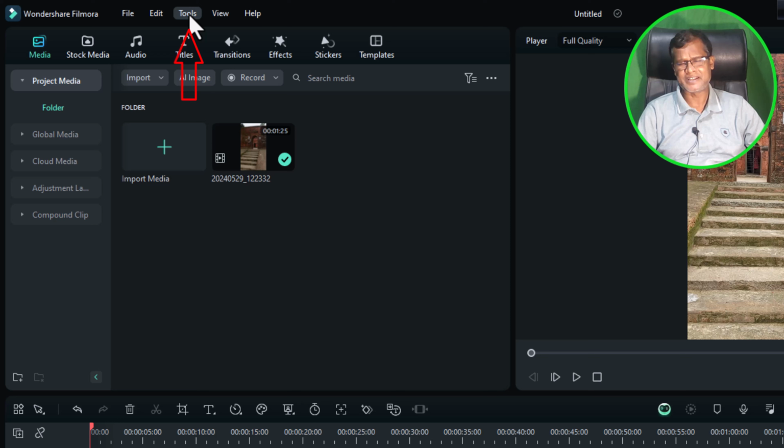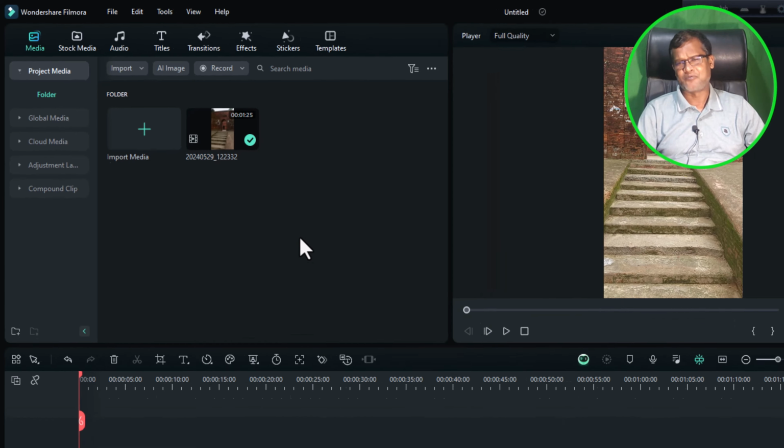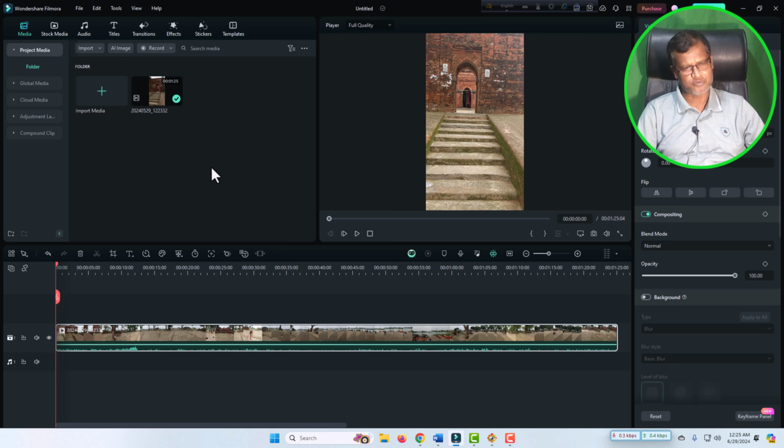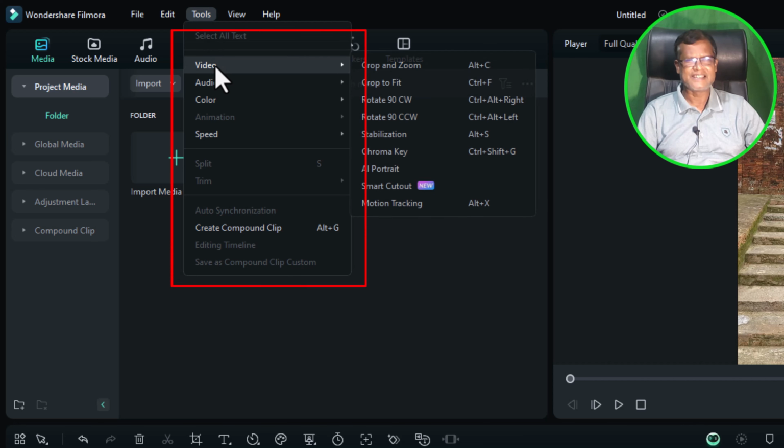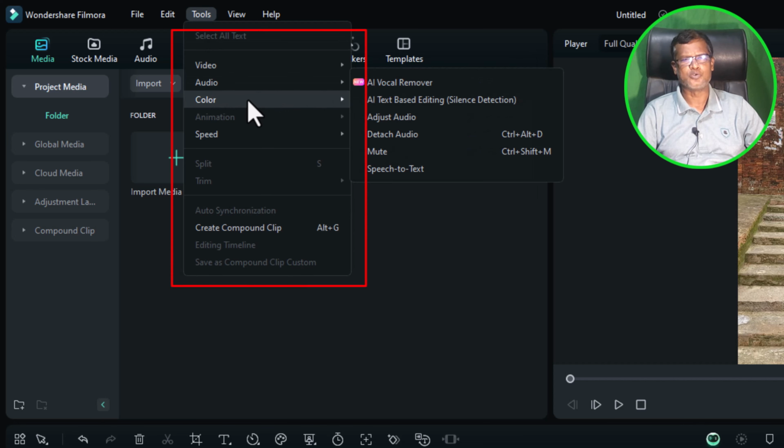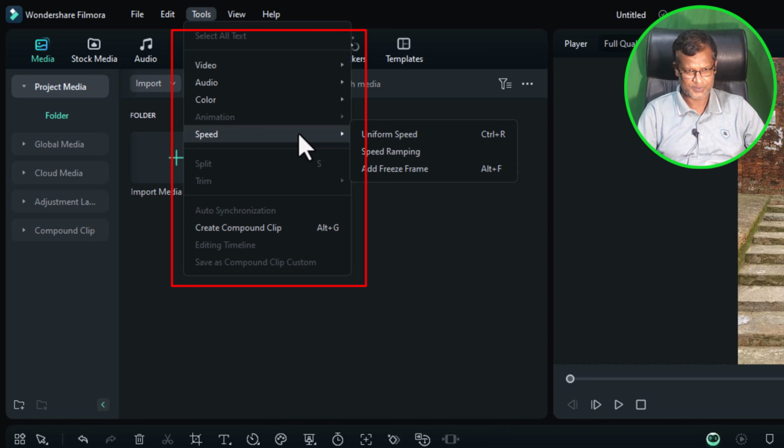Tools are very important for your video editing purpose, because when you edit video footage, you have to use many kinds of video editing tools for your own purposes. But where can you get these tools? Under the tools menu, and you can see here video tools, audio tools, color tools and speed tools.